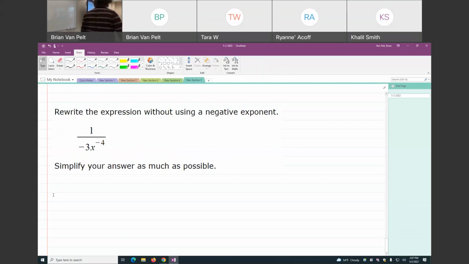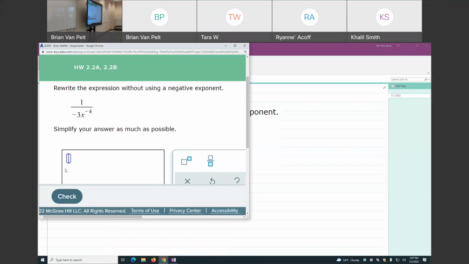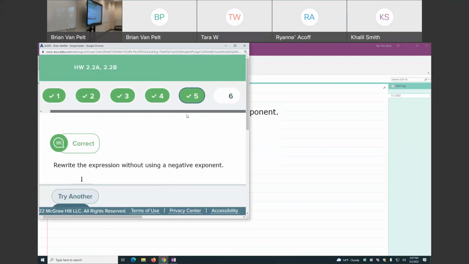So the negative that was in front of the 3 is perfectly fine. The negative that was on the exponent, all you have to do then is put your x to the 4th up here. And you should be able to put your -3 down there if you wanted to. I don't know what this homework system is going to say when I do that for my answer, but let's find out. So my answer to this is x to the fourth divided by -3. I took it. Questions on this? Okay.